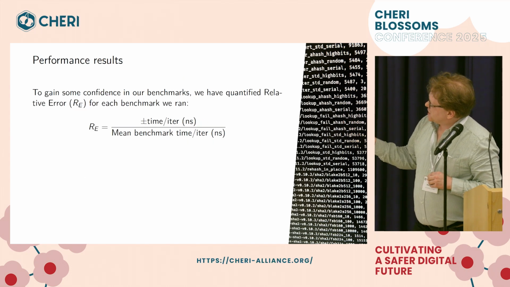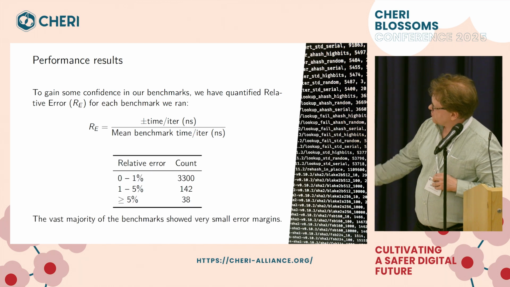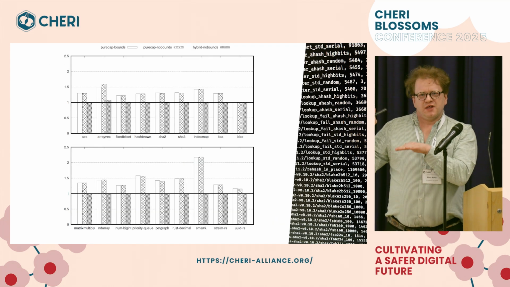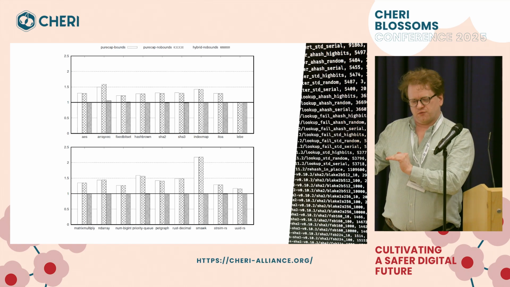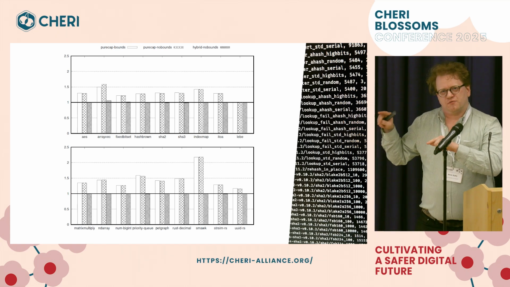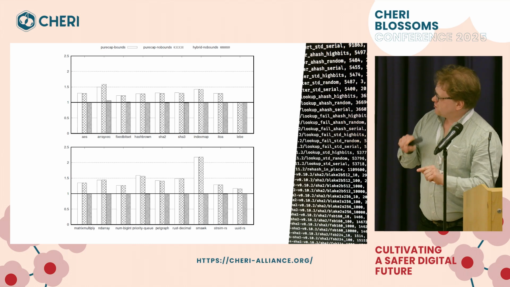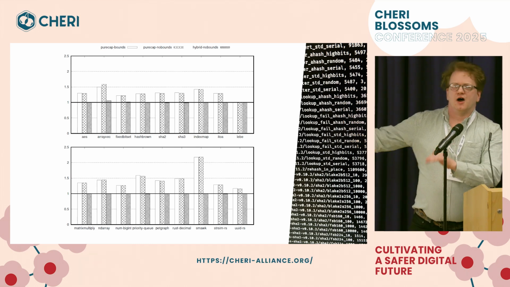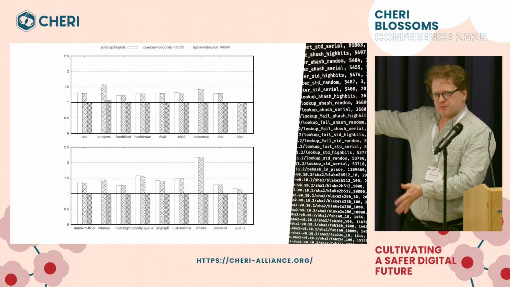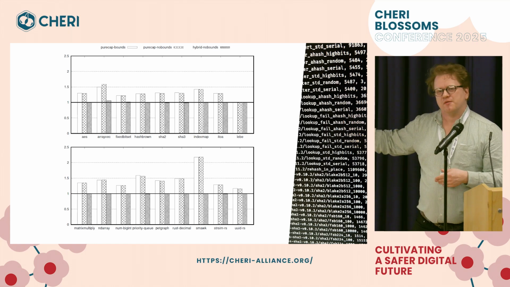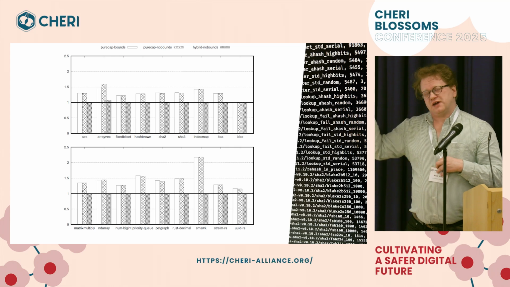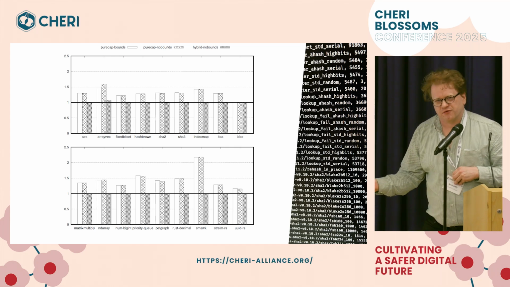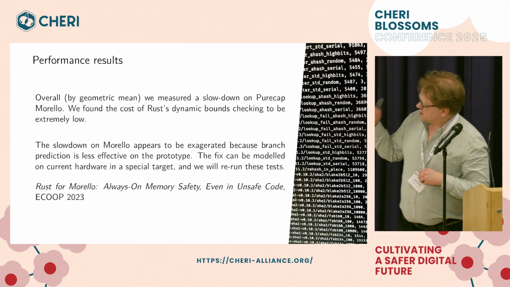Let's see, I have a picture. I am going to rush through these bits. The higher bars are the Morello. This Morello compiler that we've done does not measure performance as accurately as it should, but we see a 30-something% slowdown as an upper bound on what we expect to see from a CHERI architecture. We're expecting this to drop with the new version of the compiler that we are about a month away from releasing. So there's an upper bound on performance, I would say. I wouldn't use this as an indicative cost.